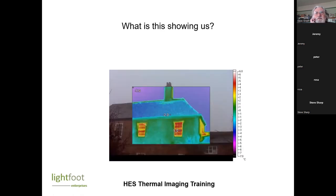So, any idea what this is showing us? Single glazed windows? Yeah. You can't see it so clearly on the chimney. Chimney, yeah. There's a bit on the chimney, and there's also this wall here. Basically, this is a south-facing wall, and the sun was out for about five minutes.